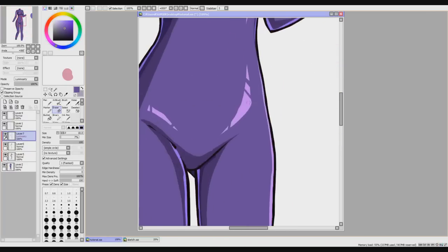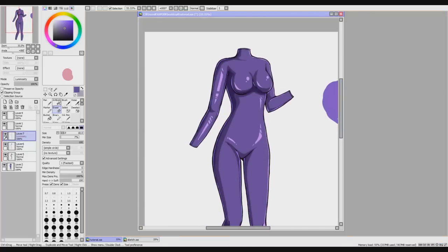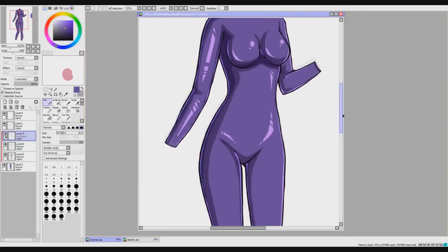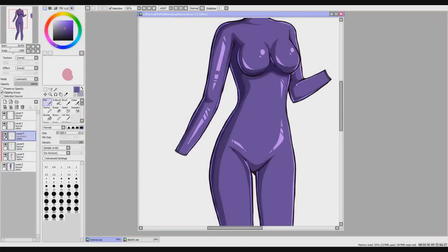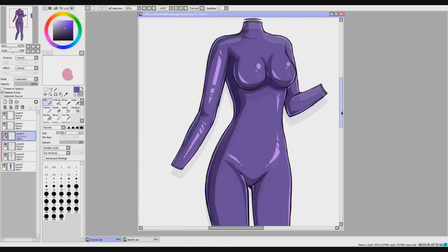My style has a lot of erasing, so not everybody's going to be doing that. But it's what I do. I don't know why. I just enjoy erasing the picture to make it look like what I wanted. Okay, so what I'm going to do here.